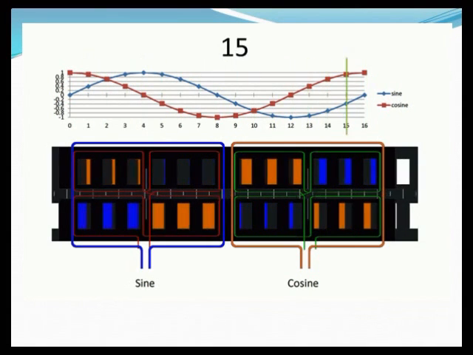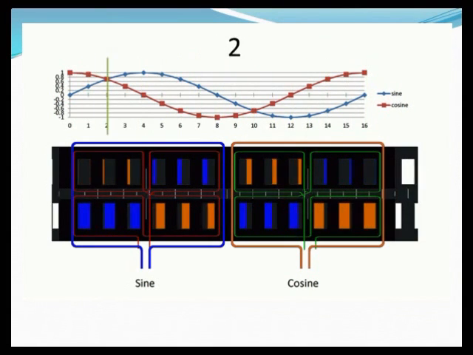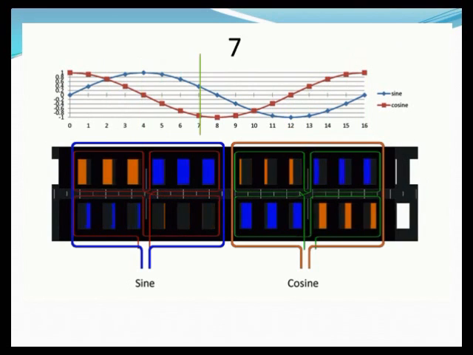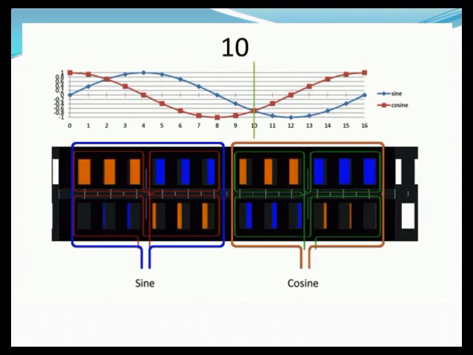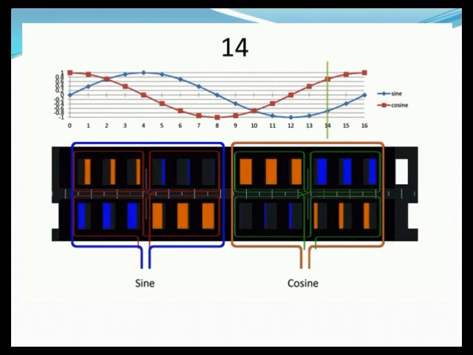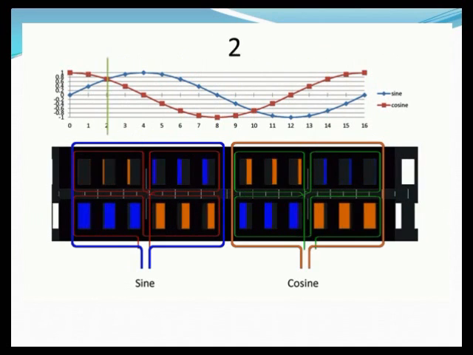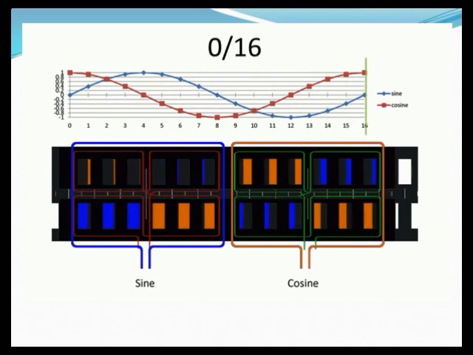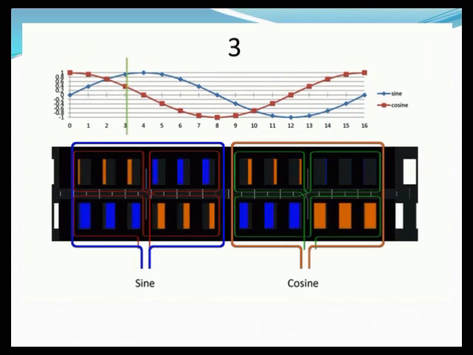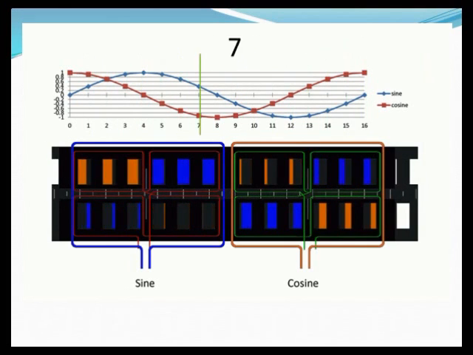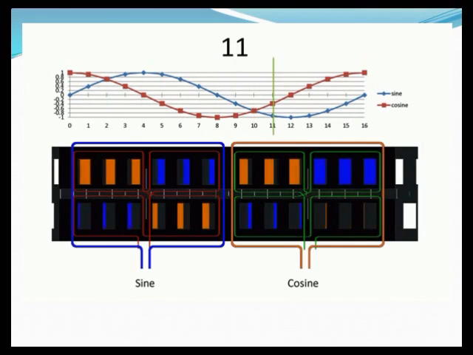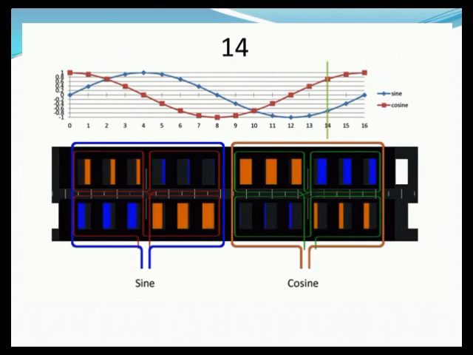As we continuously rotate the rotor, we'll generate sine and cosine waveforms as a function of position. By looking at their phasing, we can determine the direction of the motion. We get about 640 counts per electrical cycle which, with 50 electrical cycles in the high pole count servo, produces 32,000 counts per revolution.